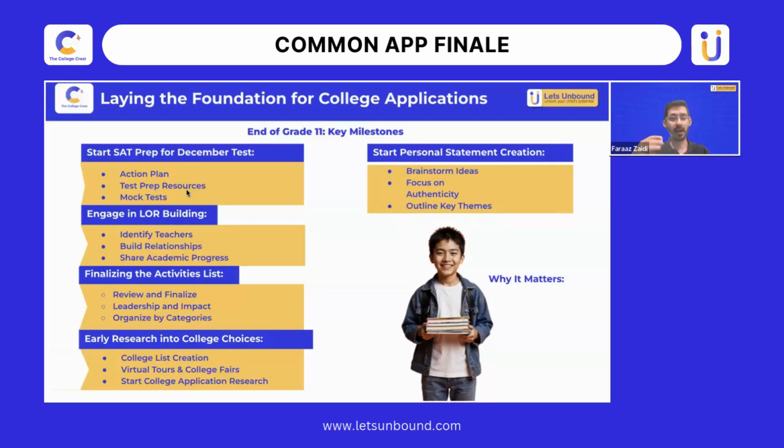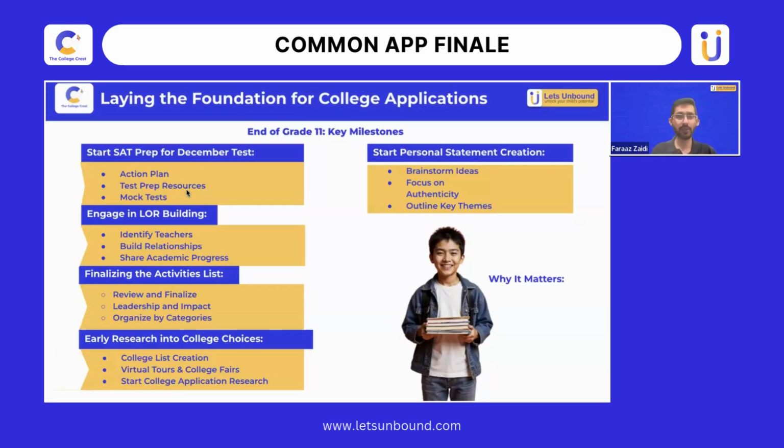Now, lastly, start your personal statement creation as well. This is one document that gets delayed till the last days, and we normally think we'll be doing this in grade 12. On the other hand, I've also worked with students who started making their personal statement as early as grade 9 itself. So early preparation in these areas, your SAT prep, your LOR engagement, and all of these activities, starting them as early as grade 11 is the right way to move.